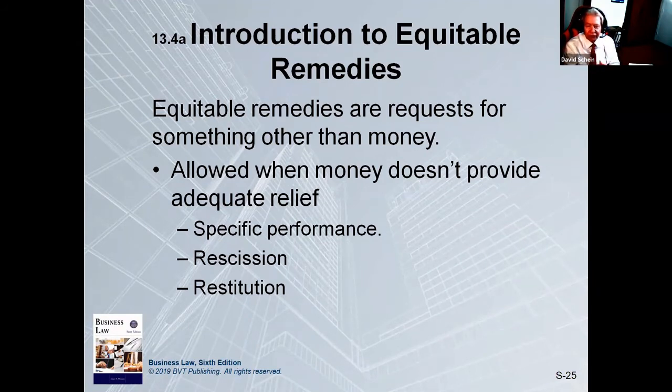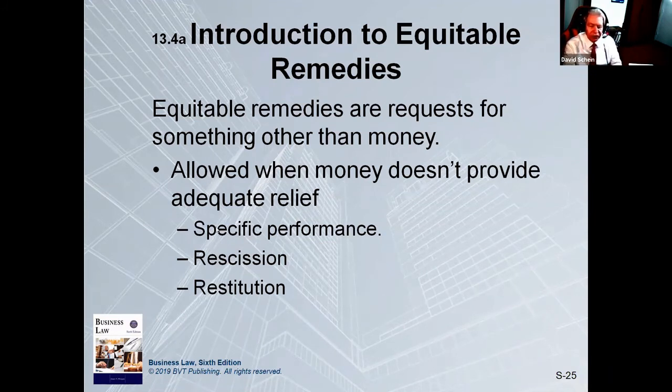The reason it applies to real estate is because there is a legal concept that says in the whole world, every chunk of real estate is unique. So if you had a deal to buy one tract home, even if the one next door is identical, and the builder says, look, I'm sorry, I sold tract number 1, but I'm going to sell you tract number 2, you still have a right, if you had a firm contract, to say, no, I want tract number 1 because that is the one that you said to me, and I'm entitled to the specific performance for that.